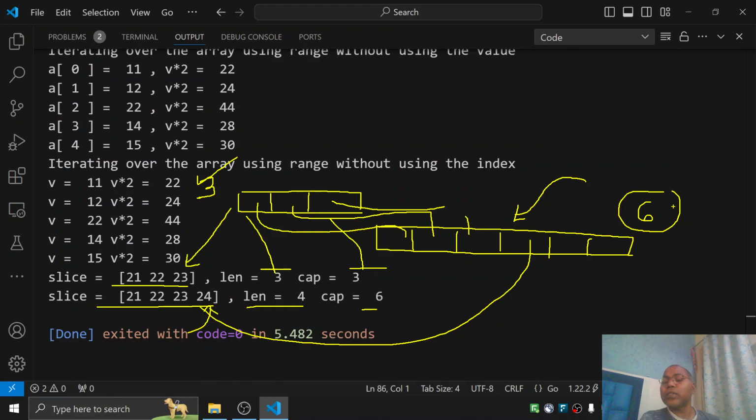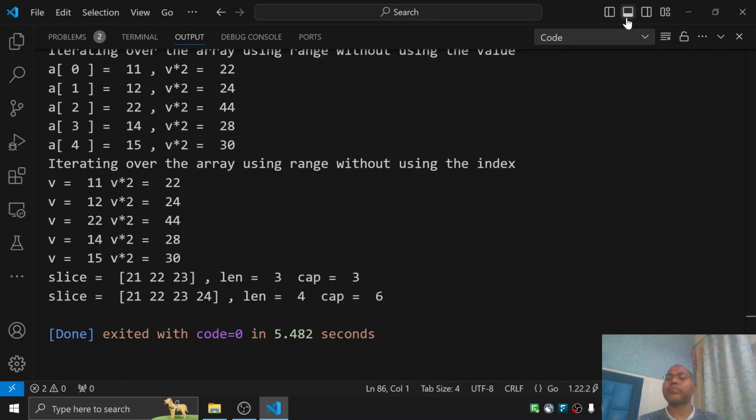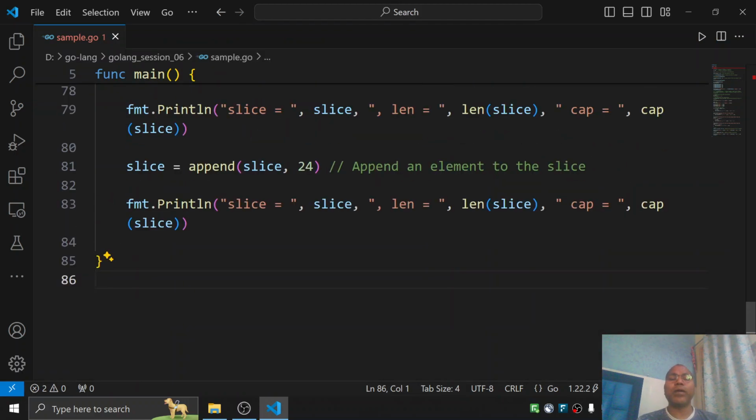So due to these algorithms which the Go compiler internally created, a slice is a more dynamic array. They offer more facilities than the existing array. Internally they use an array, but the Go compiler created this feature, slice, on top of it. And you can append any number of times. Here I'm going to append.